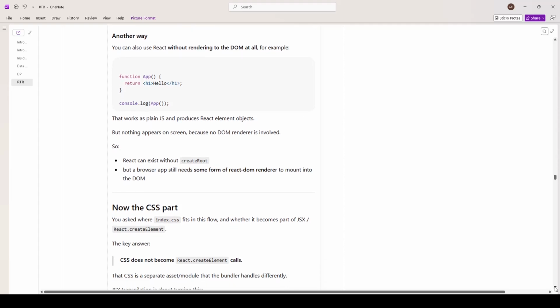Another way, you can also use React without rendering to the DOM at all.